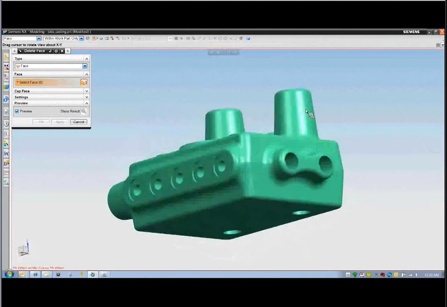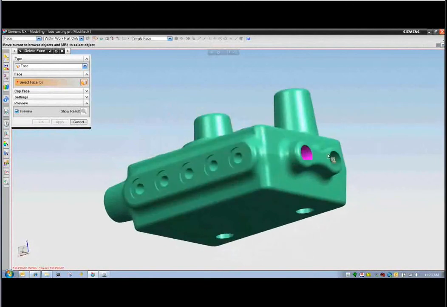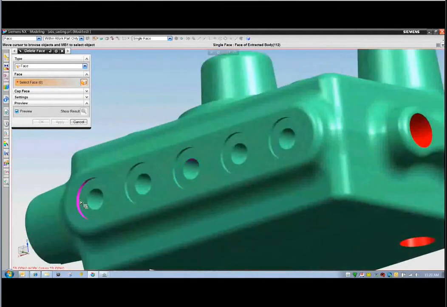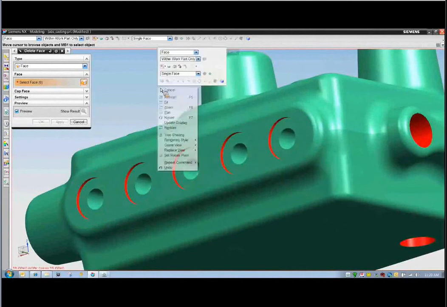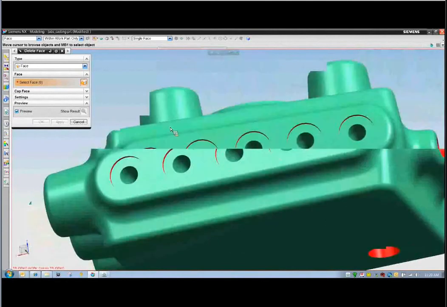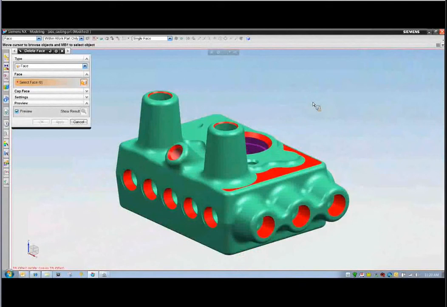Let me flip this over so I could get to all the other openings on here. And I want to select these cylindrical edges here. And I'll right-click, hit a restore here so we can get back to the original view. And I'll accept this. Oh, I forgot one face here.